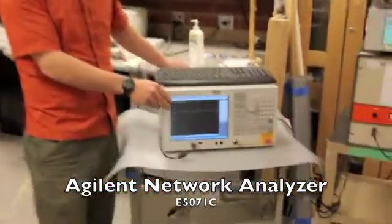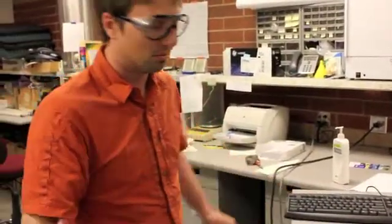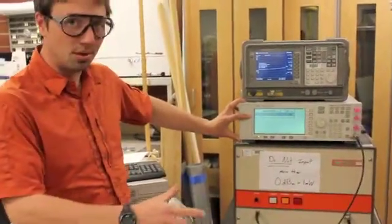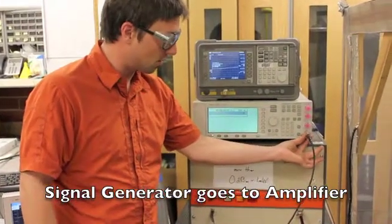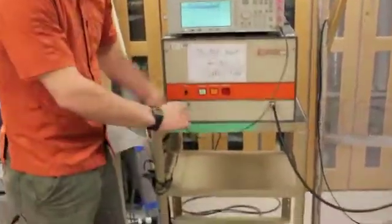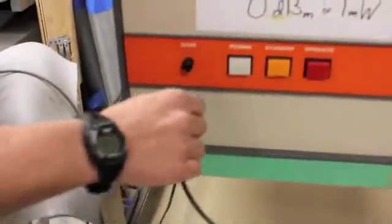I'm not going to teach you electromagnetics, so you're going to have to learn that on your own, but I'm going to show you how to use this equipment. So first we start by hooking up our equipment. We have the coax cable coming from the signal generator into the amplifier. Pretty easy. This says RF output. This says input. That should be pretty straightforward.